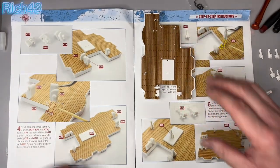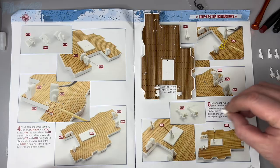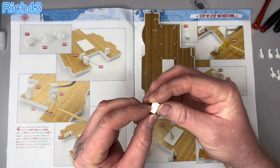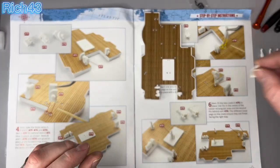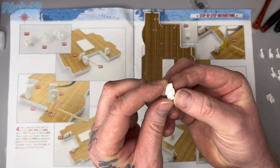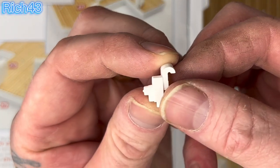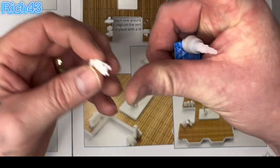Pretty cool. And then secondly, we want 47H, which as you can see, guys, not that one, because that's got a triangular diagonal part. It's going to be this one. Just double check what you're doing, guys, you can't go wrong. So I've put a bit of glue on that.